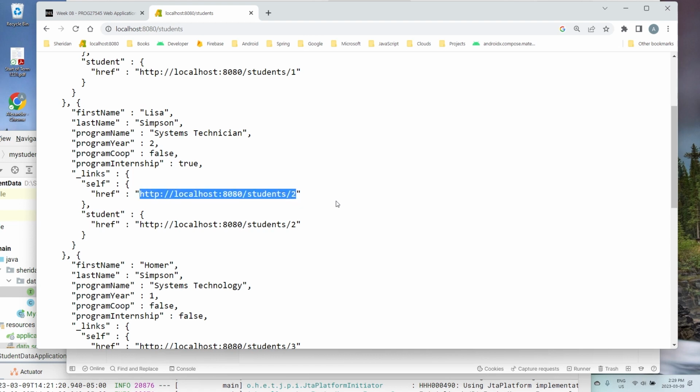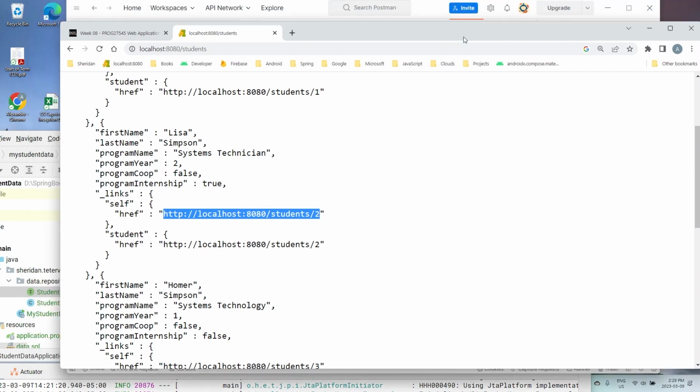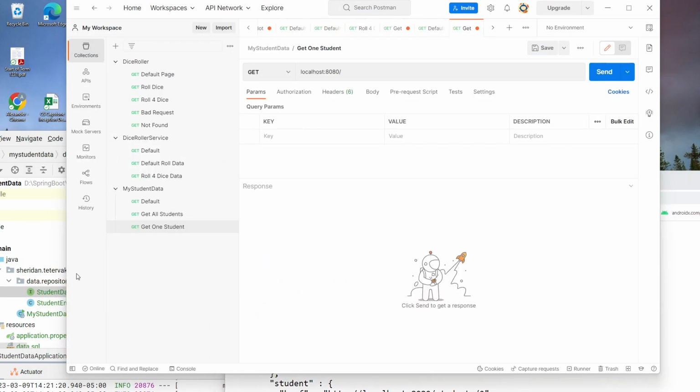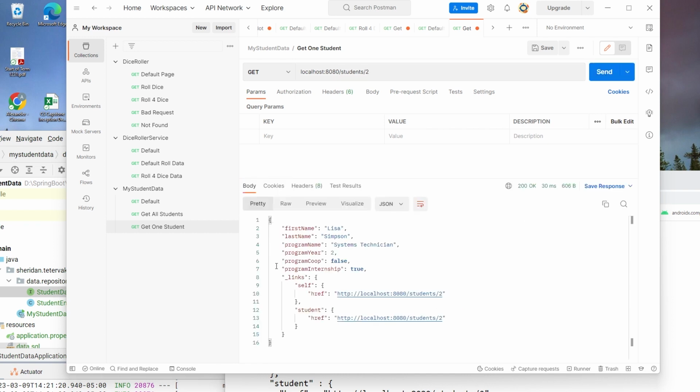So it is /ID. Okay. And now it is localhost 8080 students/2 and send. I got data specific to Lisa Simpson. So it is get one student. So let's save it.